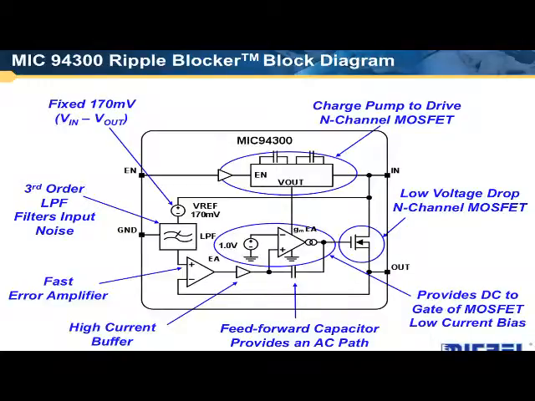The first member of the family is a follower, so it's like a power filter where the output just follows the input by a fixed voltage drop. That voltage drop is set by an onboard reference, which is VIN referred. So it just gives you a fixed drop, in this particular case 170 millivolts down from supply. We follow it with a third order Sallen-Key analog filter with a passband of 2 kilohertz.